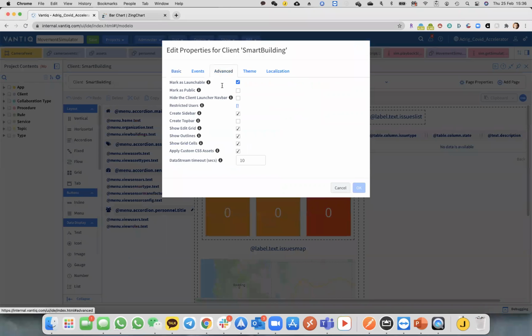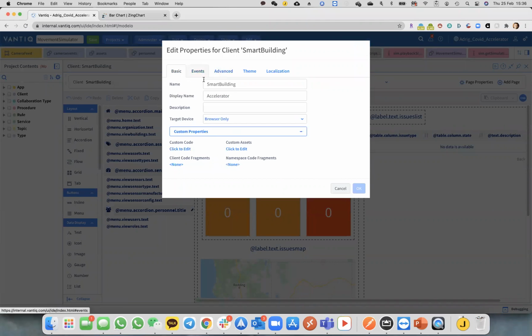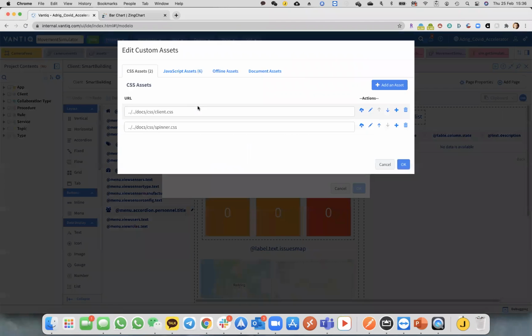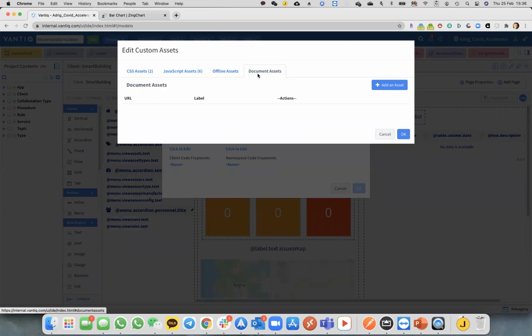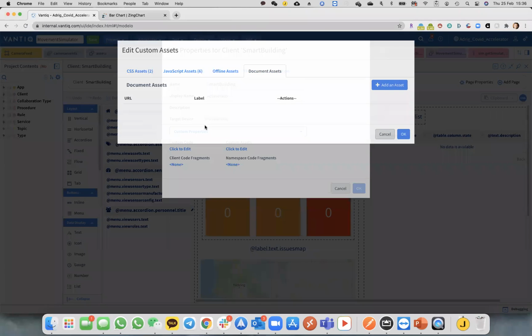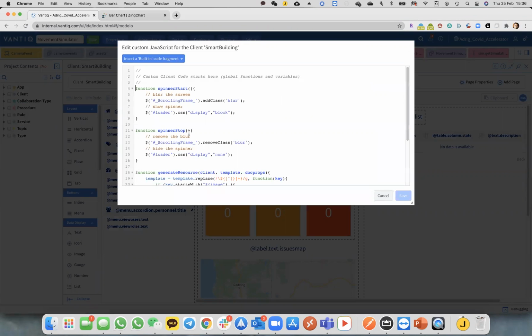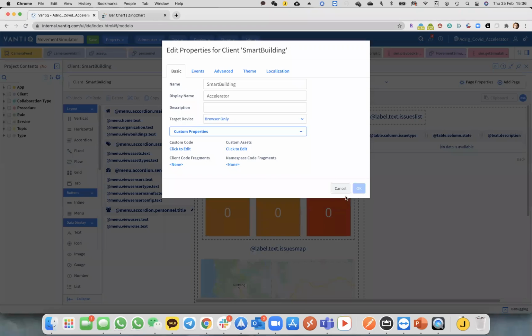So in this case here, we have a CSS. We have several JavaScripts. You could have offline assets or document assets to be loaded to the phone. We have a custom code, so we have specific functions that can be used everywhere in the code.